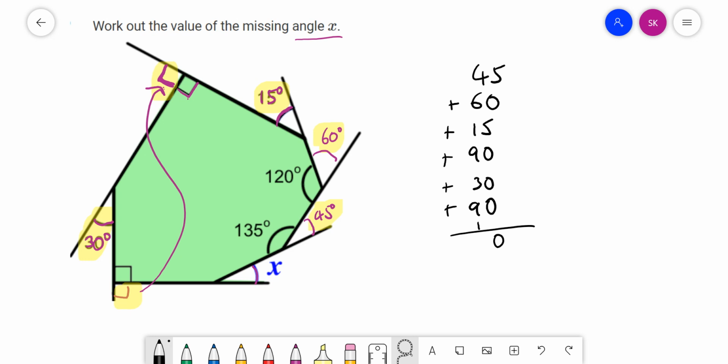24, 33. So if all of those yellow angles add up to make 330, and I know that in total all the angles including x add up to make 360, then x must be the missing 30 degrees, takes it up to 360 degrees. So therefore my answer is x is 30 degrees. If you need to write any notes for that, if you've got any part of it wrong, make sure you've paused the video or rewound any bits you need to watch.